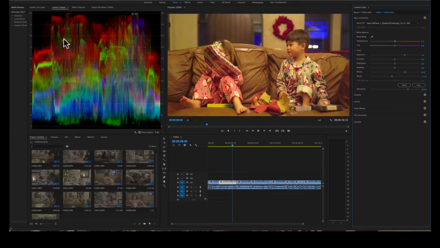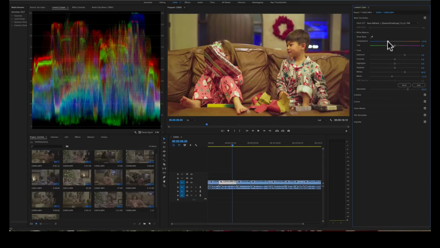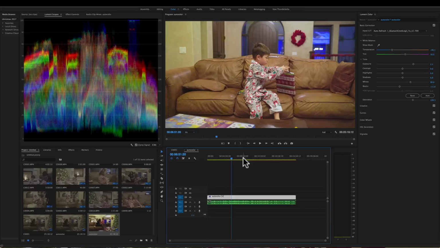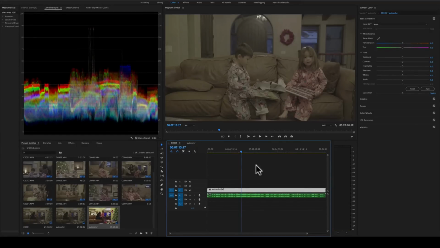And this is something that you'll see in auto contrast or auto tone in Photoshop, is that Photoshop will tend to try to fill the histogram so that the whites are completely present. At least something's completely white, at least something's completely black. And sometimes that's not natural. Sometimes that's not exactly what you want. But in a situation like this, I might change the color temperature just a little bit to make it just a little bit more normal, and maybe bring up the saturation or down, whatever. But see, now this right here is starting to look like it was a normally shot sequence. Now that's a very, very quick and dirty way of doing it. Okay, so that is how S-Log works.